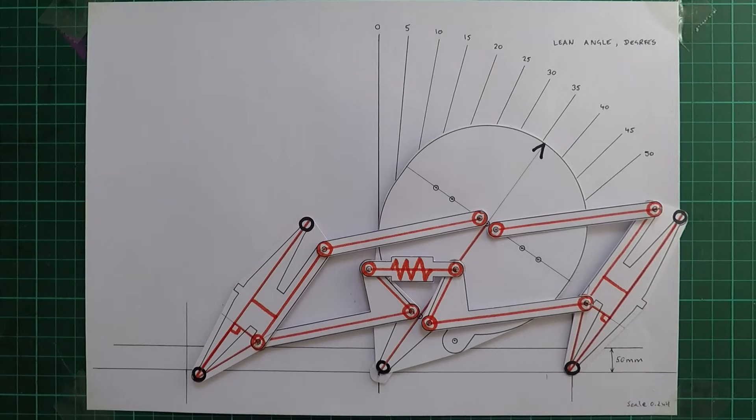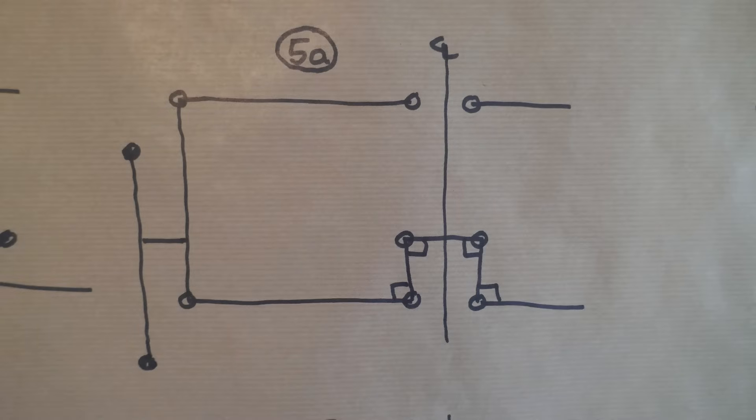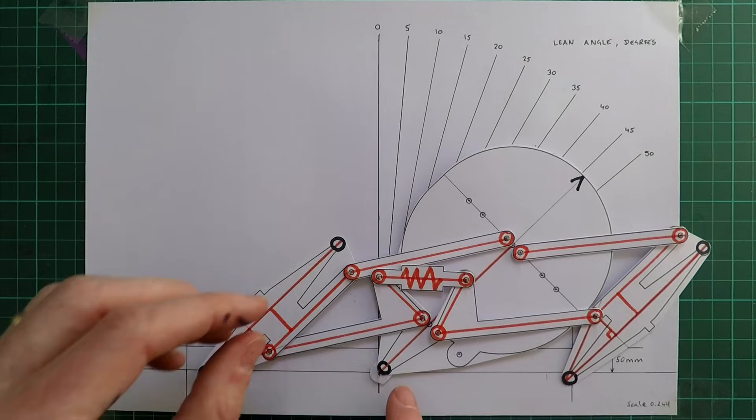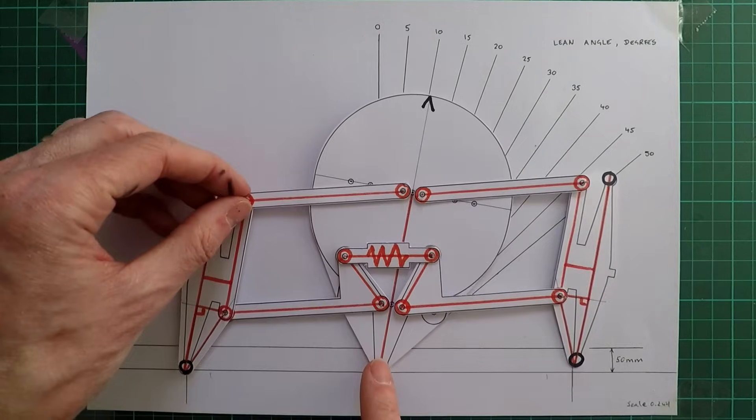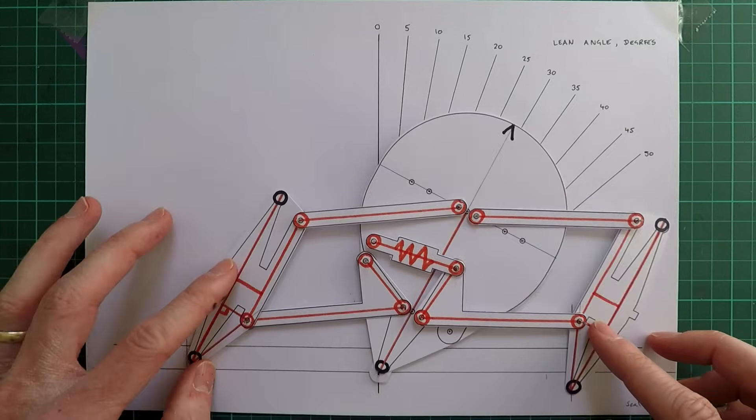The arms are angled downwards which is raising the body relative to the ground. There's more scrub on the outer wheel than before but none on the inner wheel. And this is because of that strange suspension geometry. If the shock was replaced by a rigid link and equal in length to the lower pivot separation, the arms would remain straight and wouldn't angle down. At 45 degrees the outer tyre scrub is more severe but the inner is ok. A positive effect on the arms angling down is a slight improvement in the body clearance with the inner wheel but clearance is still a problem. With suspension compression we get a little scrub when upright and increasing clearance problems at lean angles.